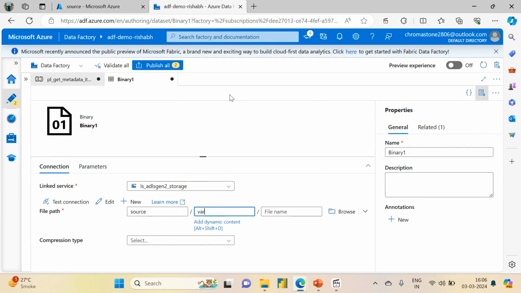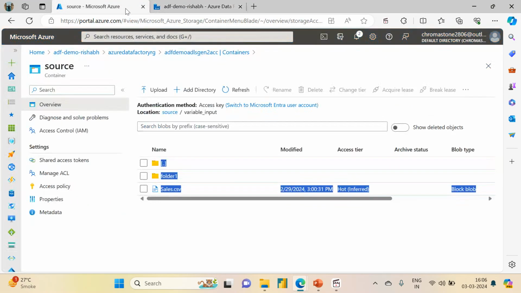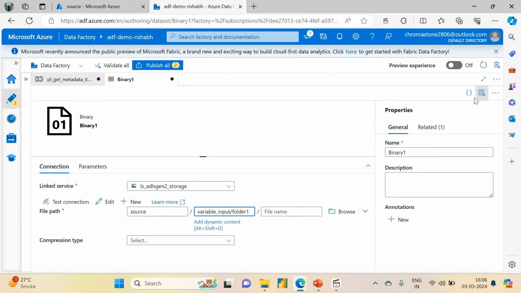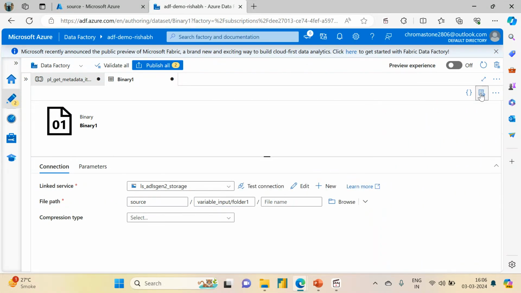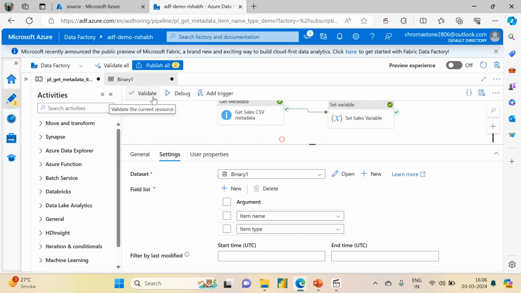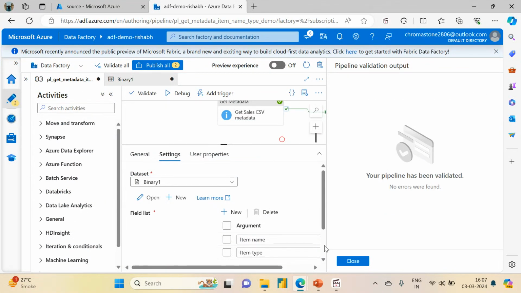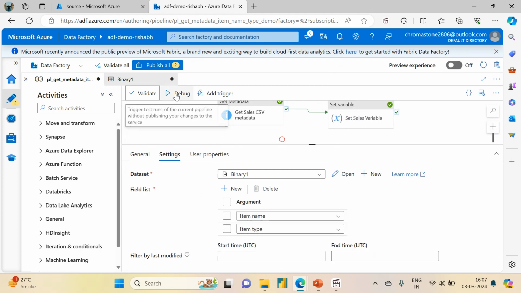Table input. Okay, let's validate. Everything is looking good. Let's debug.